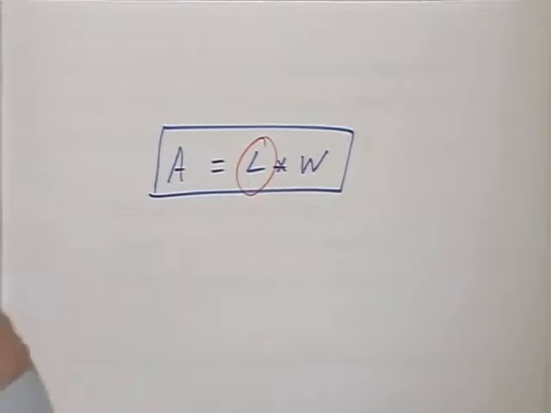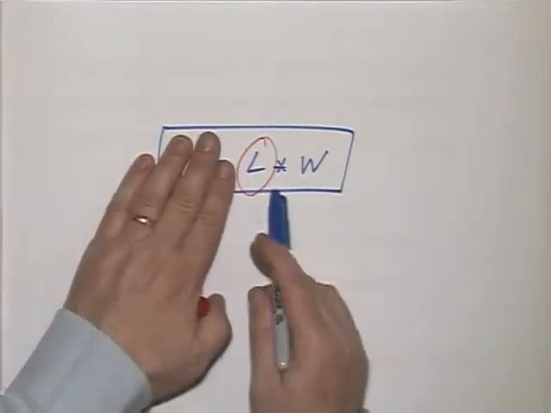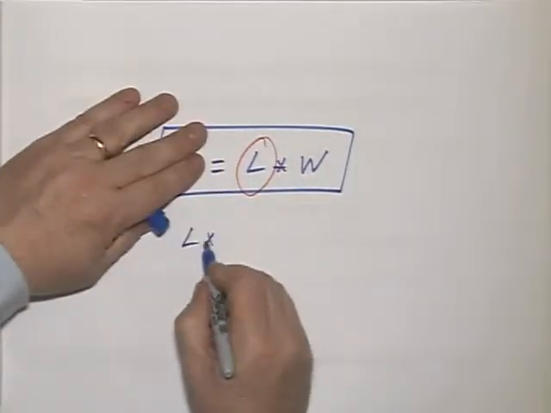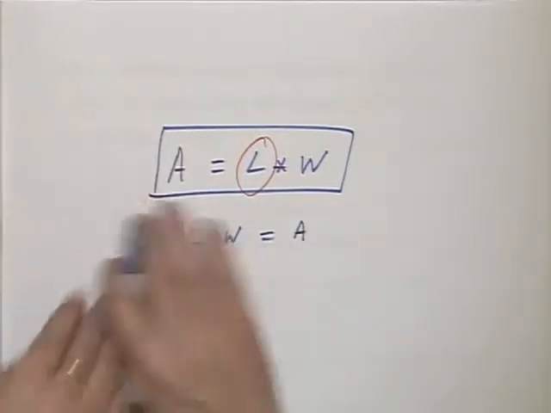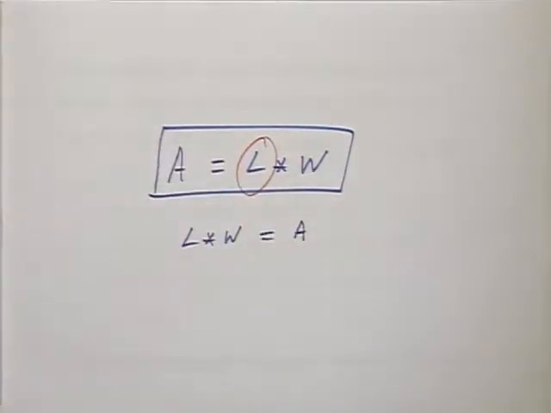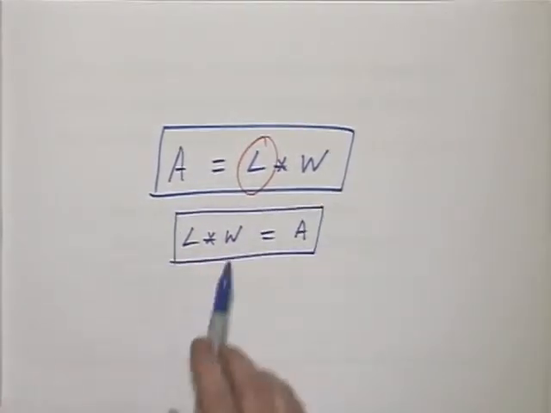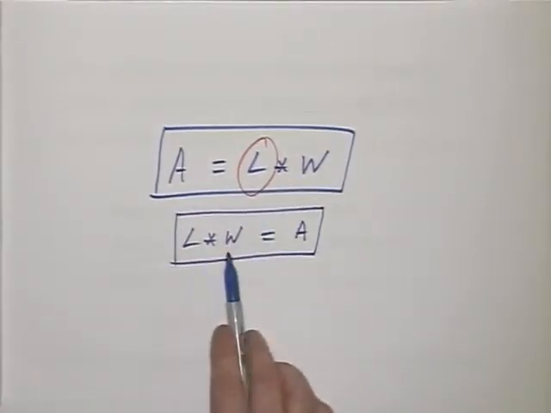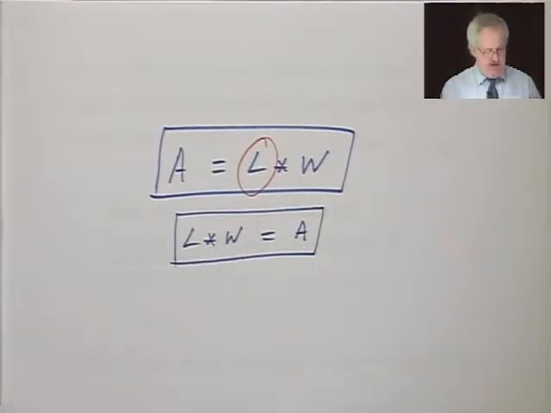If I wrote the equation with this on the left-hand side, I'd get L by W is A, just swapping it around. If X is 4, 4 is X. That's okay. But I'm still interested in L, not L by W. So I don't want this W on this side at all. So how do I get rid of a W?